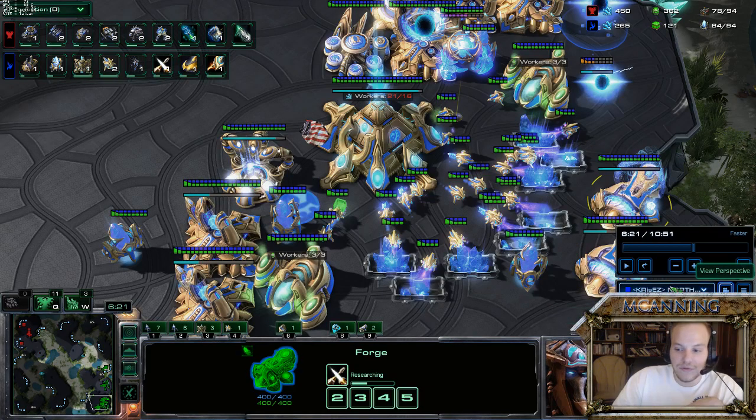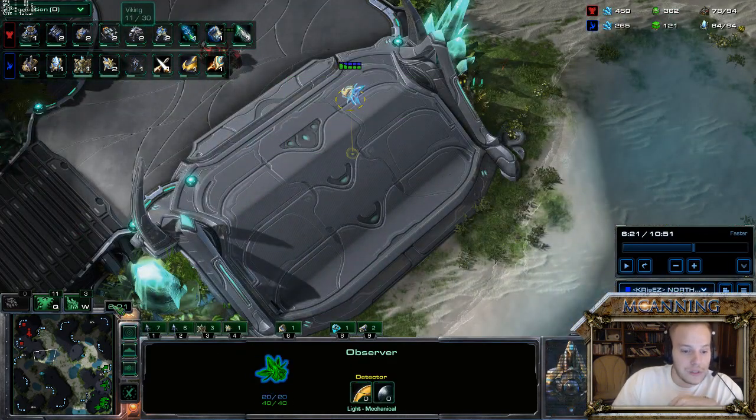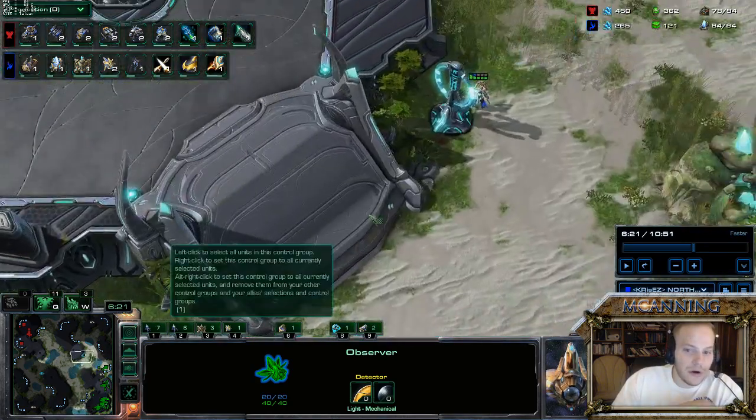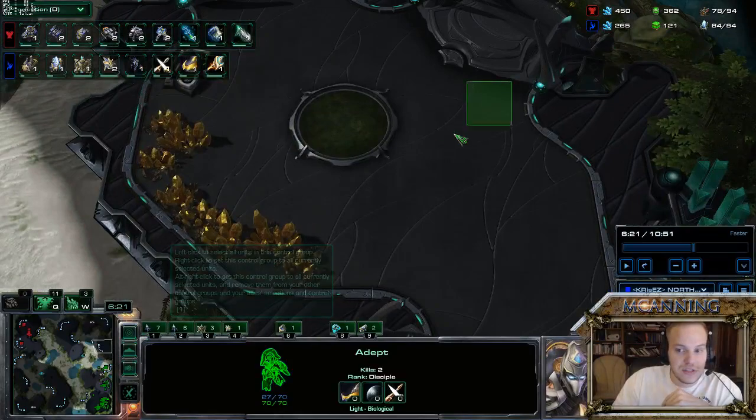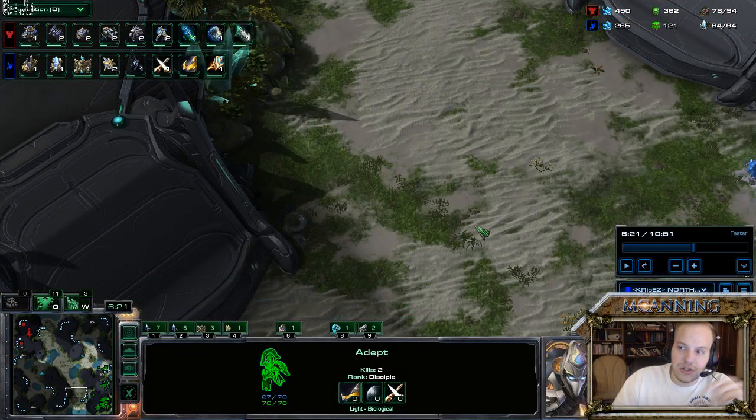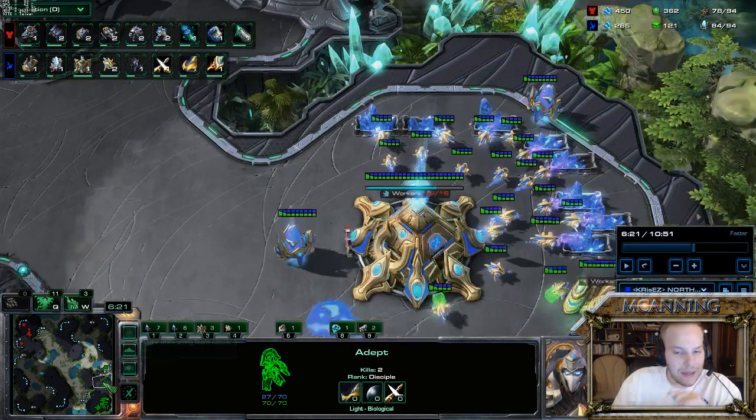So you'll see from my vision alone, we got an observer here to see when he pushes out, and we still have our observer here, always controlling our watchtower. I like to have both watchtowers. A lot of times I'll also be sending units up here, just to make sure I certainly know where my opponent is at all times, because vision is literally king in this game.